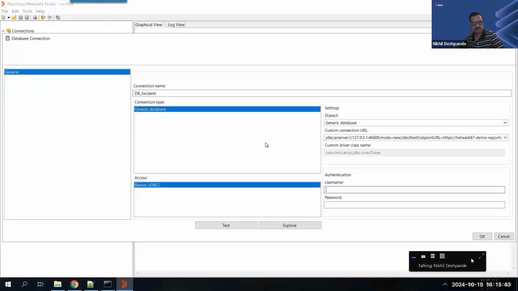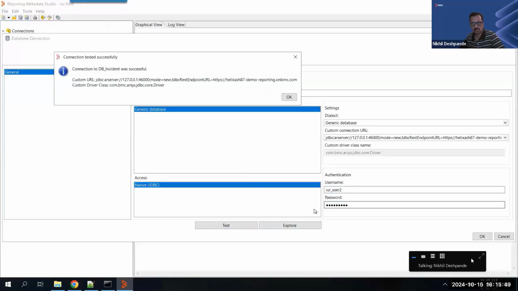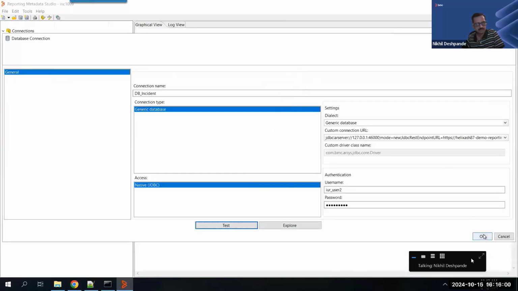So I'm going to use the same user, and I'm clicking on this Test button to verify if my connection is ready. Okay, so my connection is on.